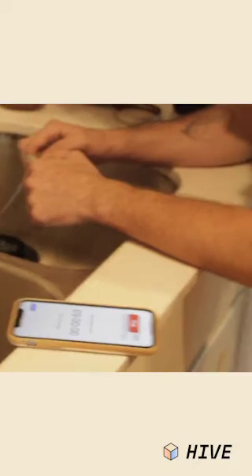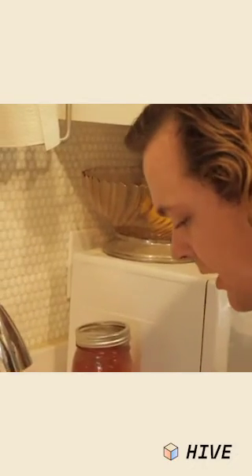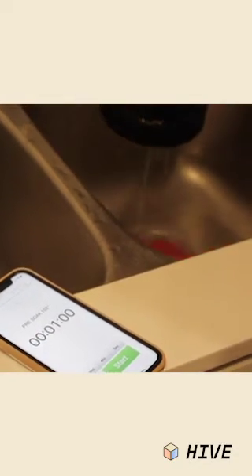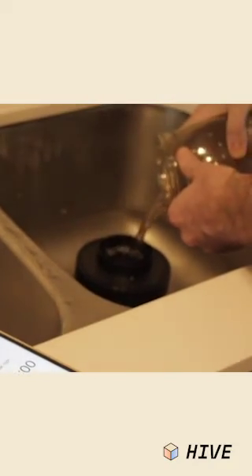Everybody's water temperature is different. The water in my house stays pretty consistent so I don't necessarily have to worry about it. I just like checking with the thermometer because it's only a minute, so it doesn't take long. You dump the water out — now we're on the last step. For the fixer, you want to invert it for 15 seconds and then you can just let it be.